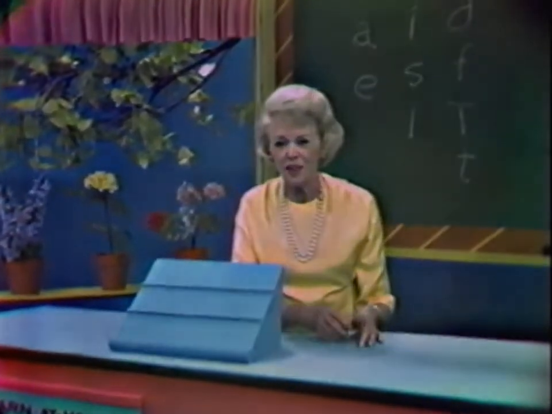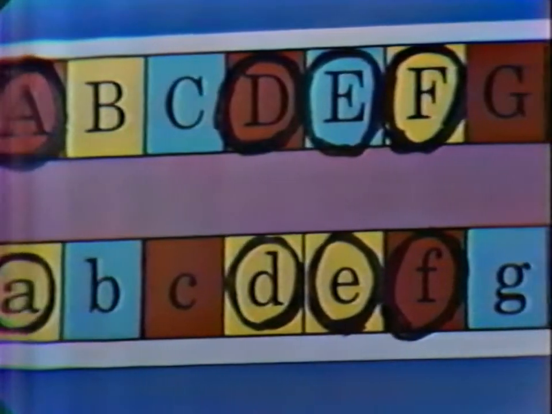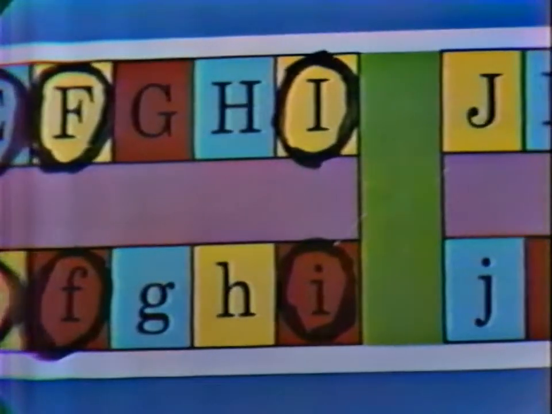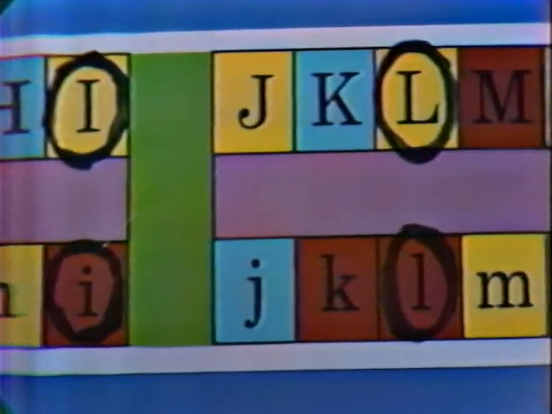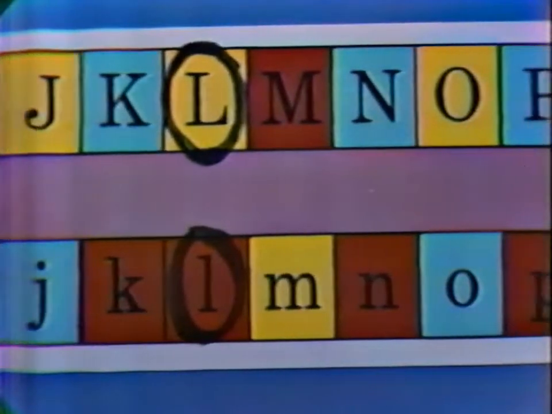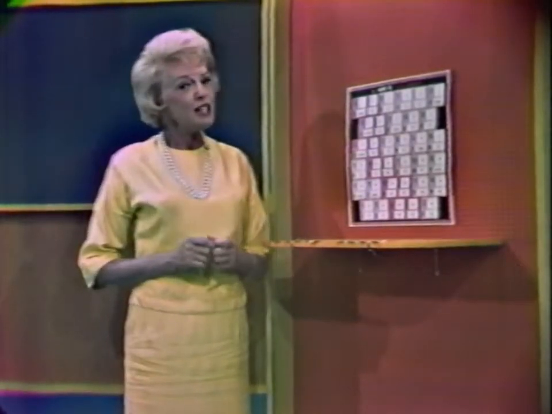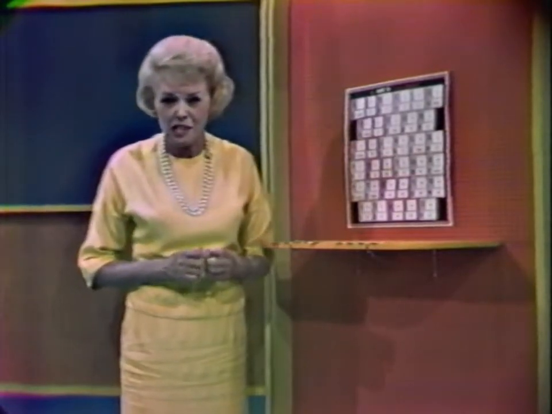Now, altogether, there are 26 letters in the alphabet. I know that sounds like a lot, but you've already learned 9 of them, and they're circled. And they come in 2 sizes. Big ones we call capital letters, and the small ones we call small letters. And now that you know the clues to 9 letters, let's paste them up on our ABC decoder chart and see if you can follow along with me as I paste them up.